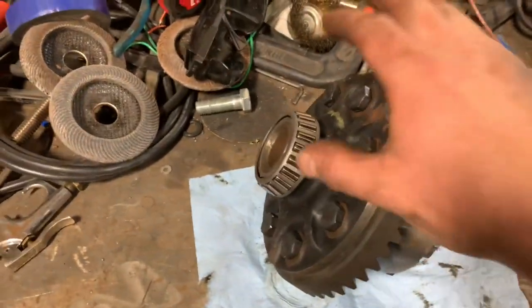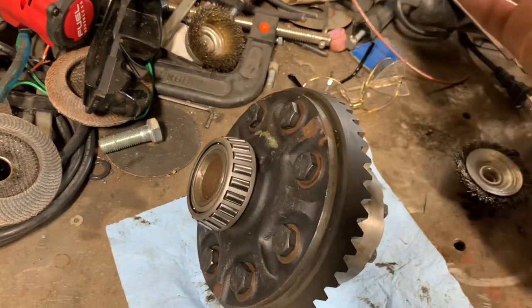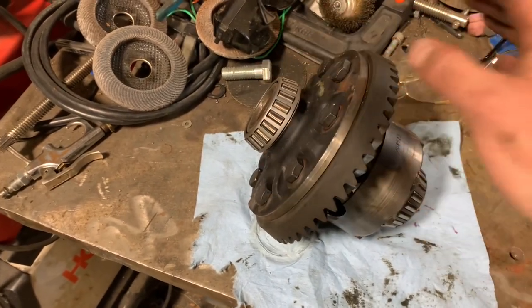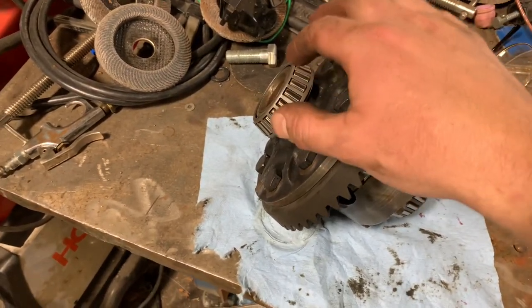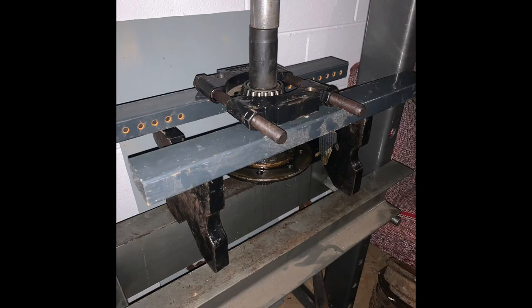I'm going to recommend go ahead and get the correct puller for these bearings. Like I said, it's $120. I don't know if you'll ever use it again, but trying to press them off on the shop press was really hard. I actually ended up having to cut this one off. This one I rigged up a thing. I'll show y'all a picture of it. But super sketchy. It's just not the right way to do it.